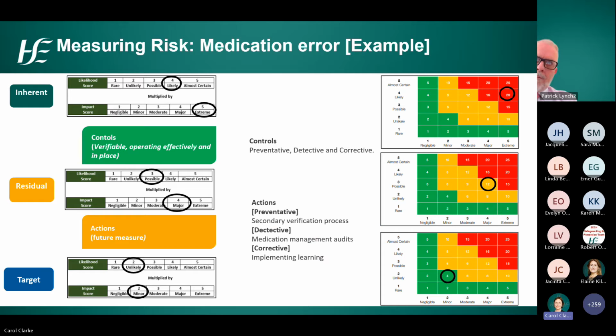I will now step you through a worked example of the risk levels using the HSE's 5x5 risk scoring matrix. In this example, I've identified the risk of a medication error due to incorrect dosage resulting in harm to a patient. I know from my earlier analysis of the risk event that the risk is an operational risk and its source is internal, and it is both preventable or avoidable. The inherent risk level, that is the level of risk before controls, is assessed as 20, being extreme impact and likelihood of likely, as you can see here.